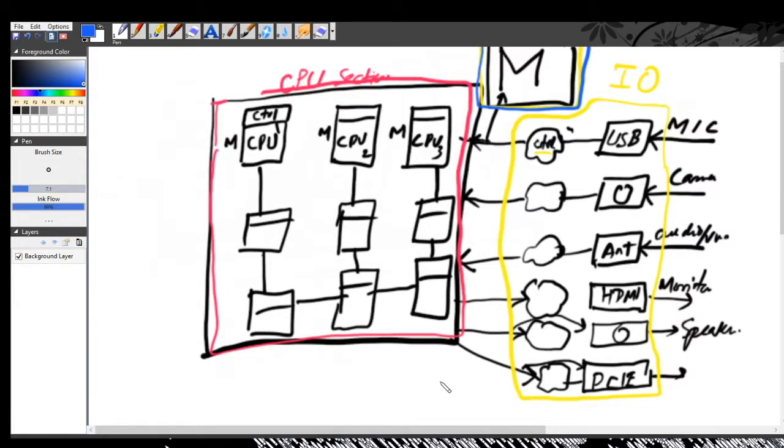For example, in image processing or video processing, we need a lot of processing on video, and that is very computationally intensive.